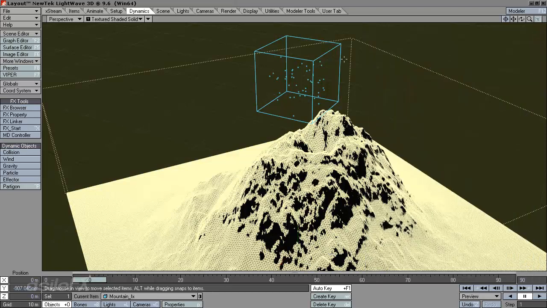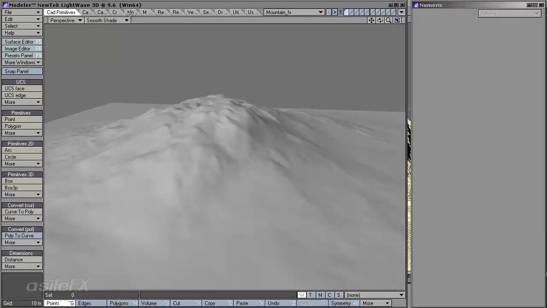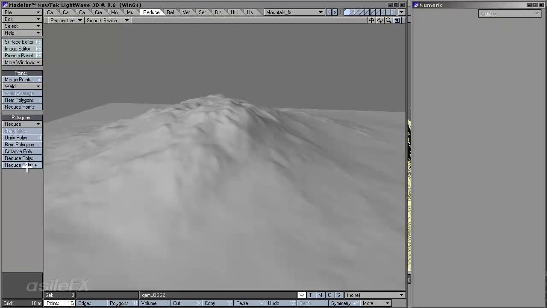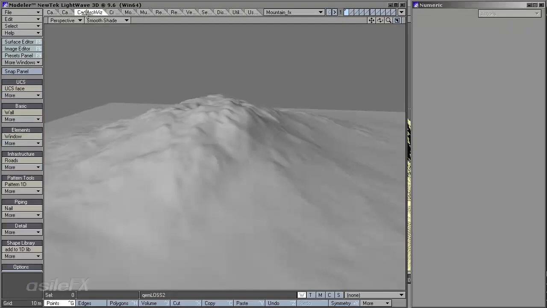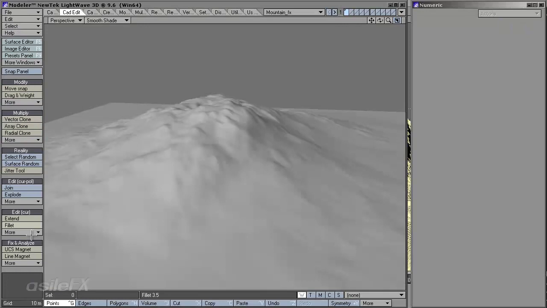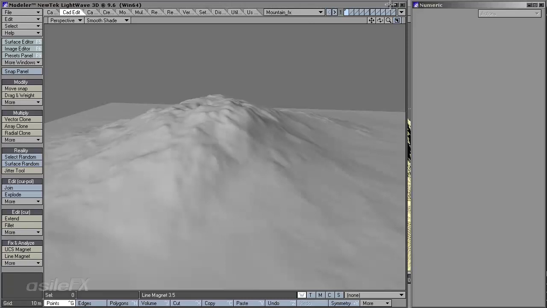Or we can use the reduce polygon commands within Modeler. Going to the Reduce tab, there is a Reduce Polys Plus that works pretty well. The only problem is it does tend to separate a lot of the polygons if you run it too many times. But it does work pretty well for a reduction. With LWCAD, in combination, you can use the Fix Polygon tool, and that will remove any horrible effects that are created from the reduce poly.